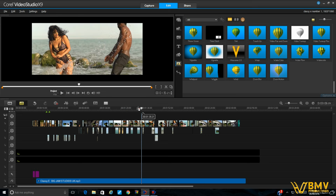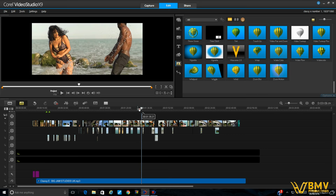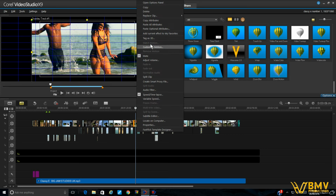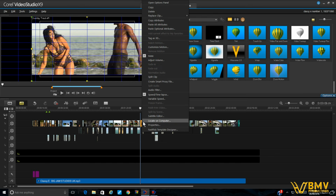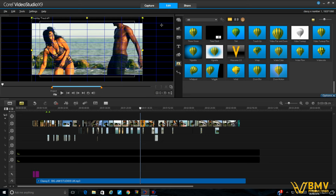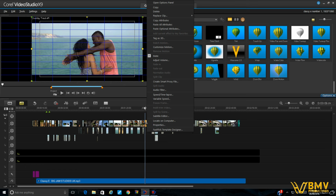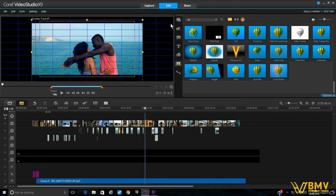If you compare it then, it's actually not a bad shot. It's not OTT. So then if I copy those attributes and put it there, I might even reduce the orange just a little bit more. She looks really orange for some reason. And this is what you do, you could copy and paste the attributes again. Let's have a look, and look, it's too much now. It's not nice.